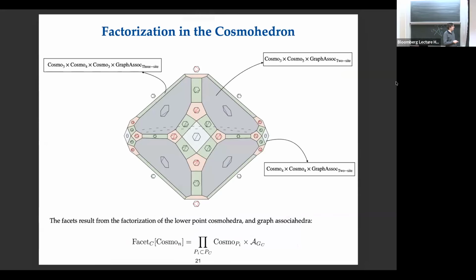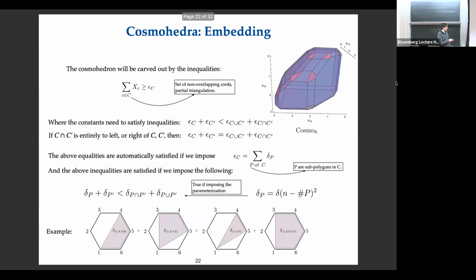I forgot to say before that for the Cosmohedron, we have non-simple vertices. So here, this guy has 4 facets meeting it, so it's non-simple. To be simple, you have to have 3. And that will give you too many constraints and forces an inequality on the epsilons. And so right now we know the constraints on the epsilons, but what really are the parameterizations that satisfy these things? Naturally, an epsilon is labeled by the chords of the facet it is associated with, right?